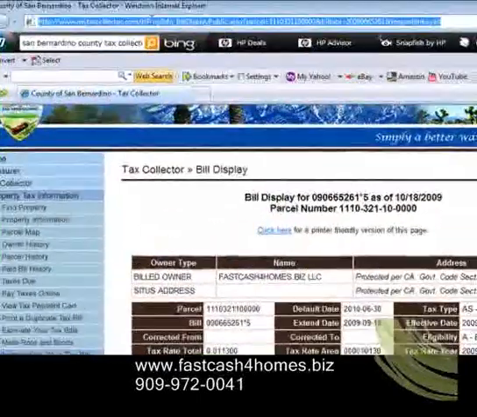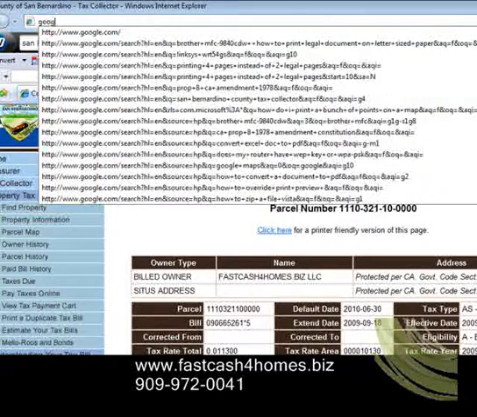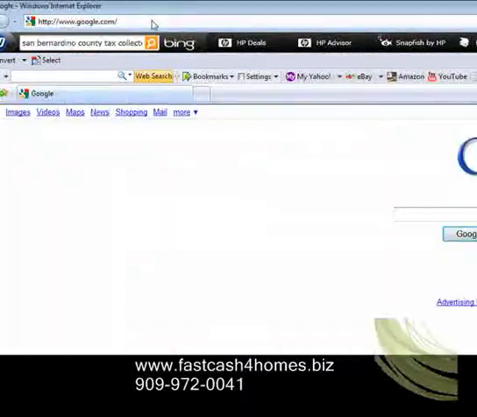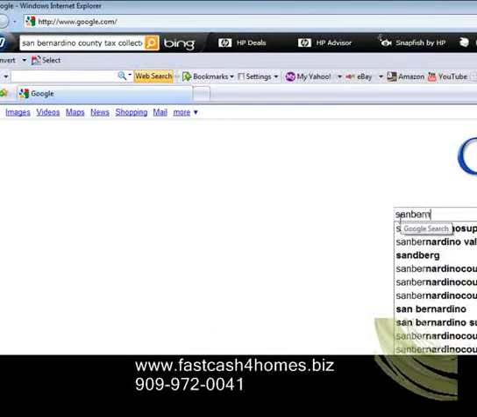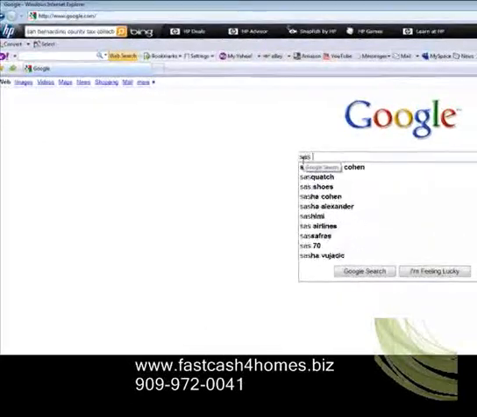Okay, the next step will be your favorite search engine for the county tax assessor's website.